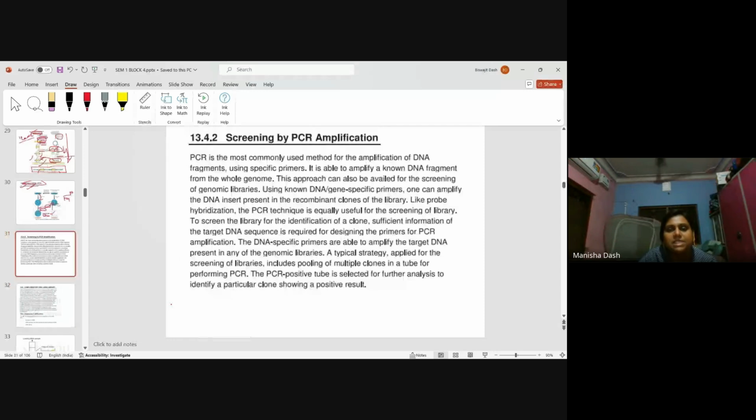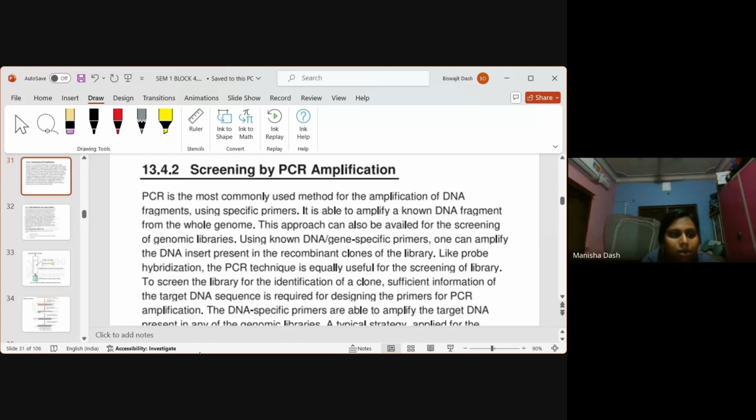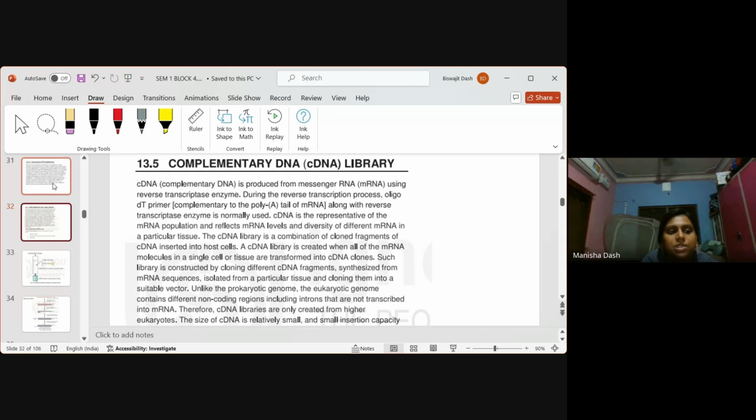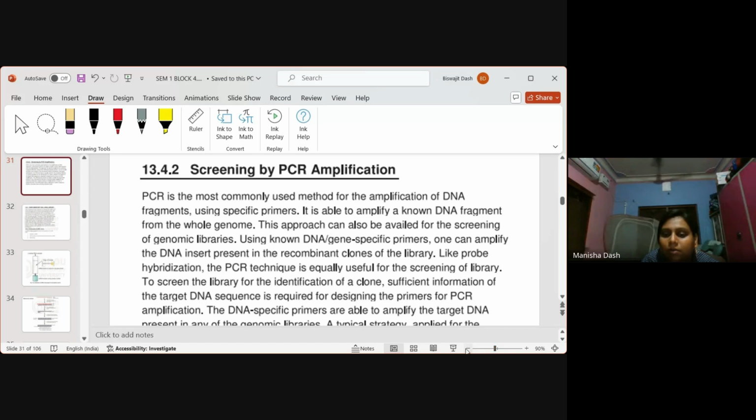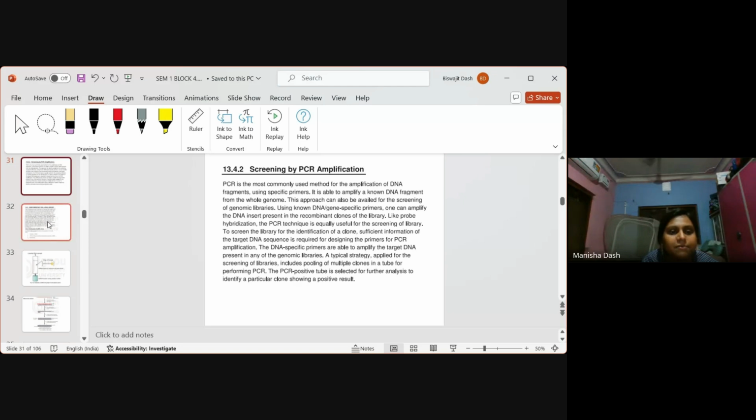Then you can also do the same by PCR amplification. Means you already know the sequence of the genes that you have cloned into the vector. So you can design a primer complementary to that DNA sequence, and simply subject it to the PCR. If there is amplification, or you can observe the band after the PCR is done, that means the gene of interest is present there, which could be amplified by the primer you have designed. And if the vector does not contain the desired set of DNA, then there will be no band after the PCR is done. So on that basis also, you can find out which of the colonies have taken up your DNA and which have not. So these are the ways by which you can screen which bacterial colony has your vector of interest, or which has actually taken up the cloning vector.